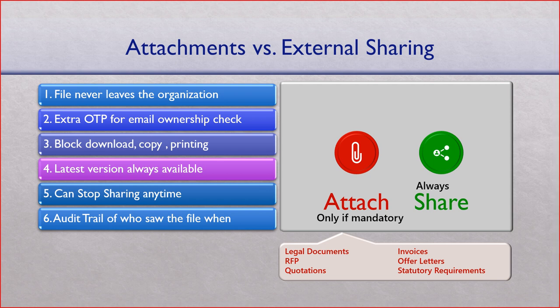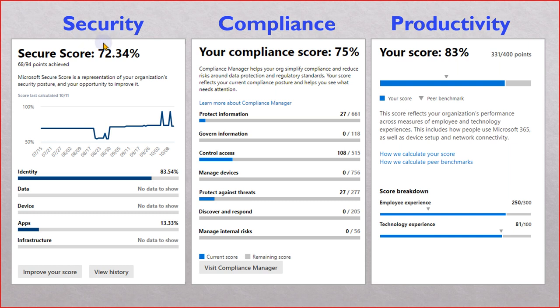How those three numbers come? Yes, there you need to be a little technical, but never mind. There is a security score, there is a compliance score, and there is a productivity score. Very, very critical. And everyone in IT and security, at least, not only should know these scores, you should go and find areas of improvement which are nicely listed there, with effort involved, with the impact, how much impact it will have on the score, exactly what are the steps involved in getting it done.